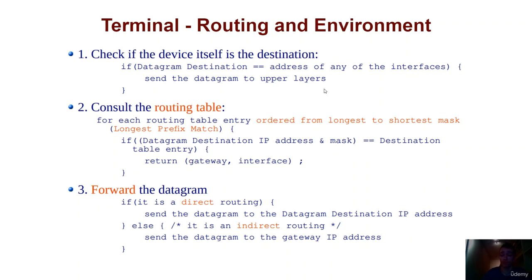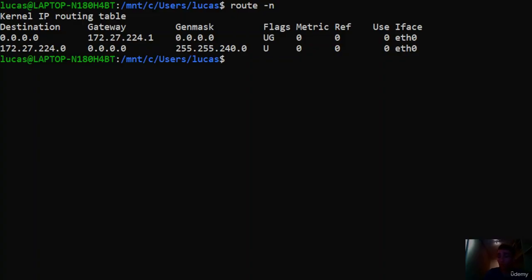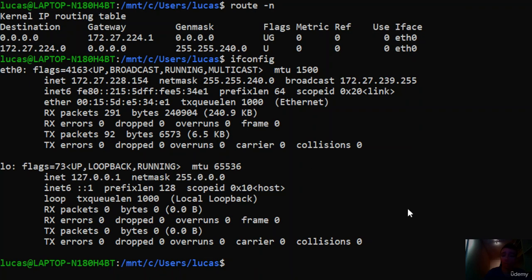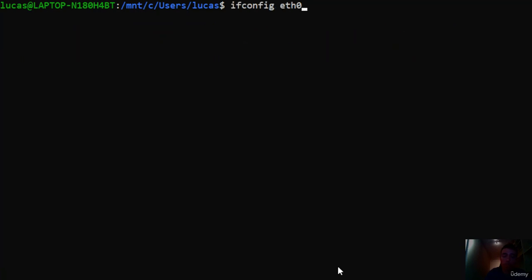Here in the console, for instance, if we want to know the address of our interface, we can just type ifconfig. If we just type ifconfig, here we can see the interface. We can also type ifconfig and specify that we only want this Ethernet interface, so we type eth0, like this.